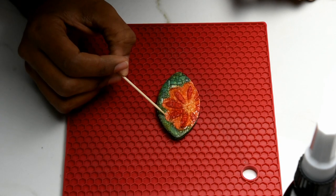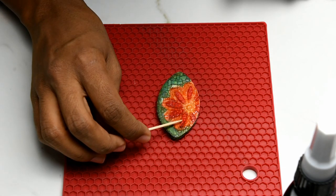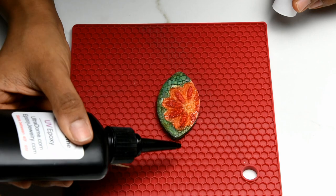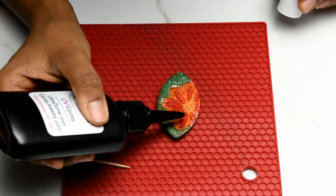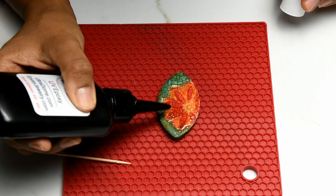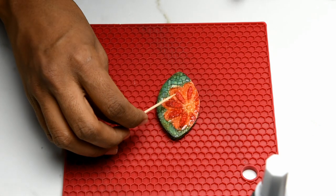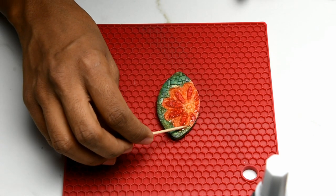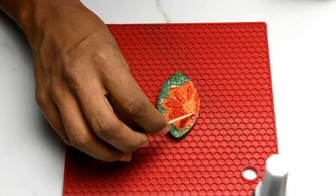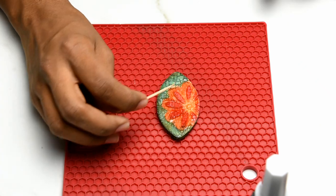Yeah, so let's see if I can make sure this is completely coated in the metal. Even when I pour this out of the bottle, there are some bubbles coming out. I was thinking about buying that Chinese brand from Amazon, but I heard it has a really bad smell, and I don't know anything about it. The only one I've bought so far is this one, Ultradome, and it's pretty good. But maybe I need to try something different.